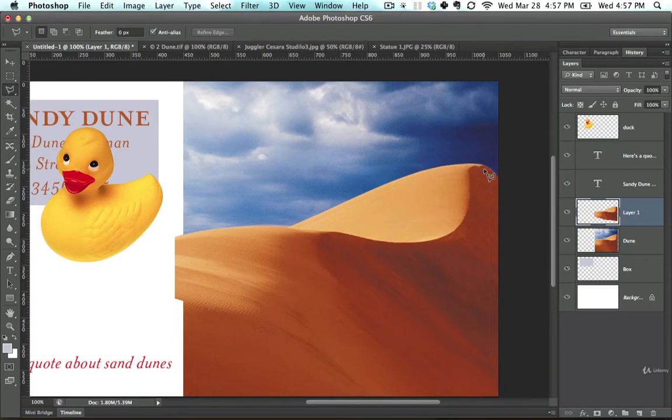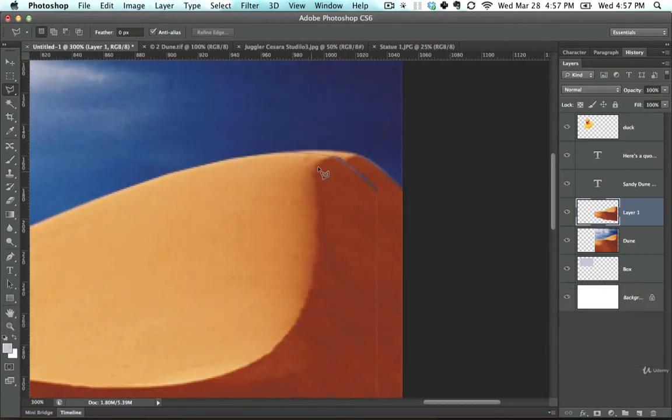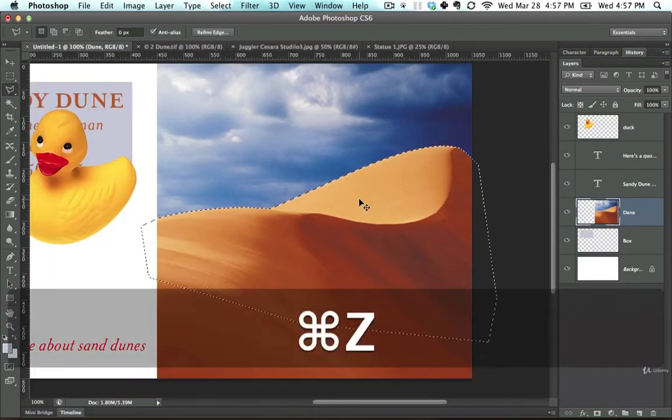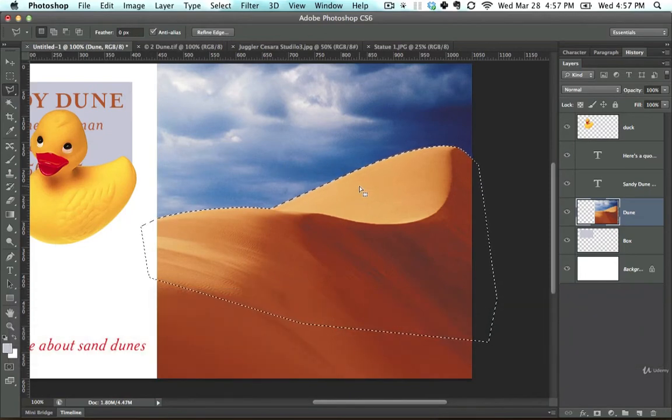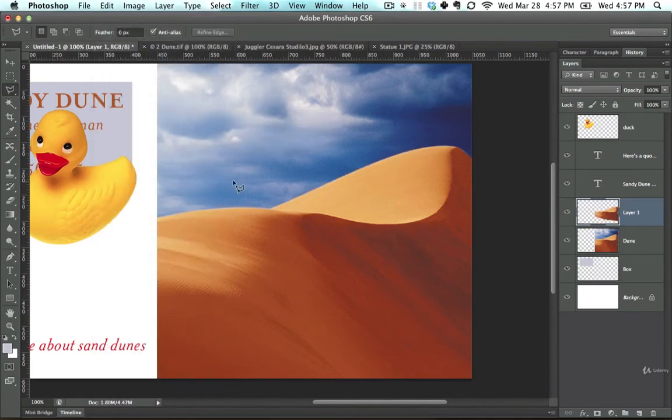it pastes right here. Now we're running into a problem. And that problem is that it didn't paste exactly where we wanted it to. Instead, it kind of moved it over to the left a little bit. So let's undo that. And instead of just pressing Control-V to paste, I'm going to go into Edit, Paste Special, and go to Paste in Place. And now it will paste directly there.